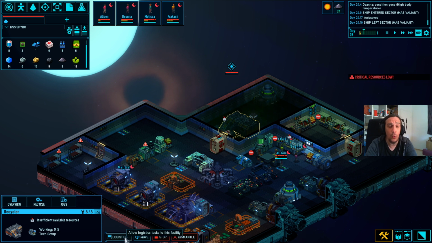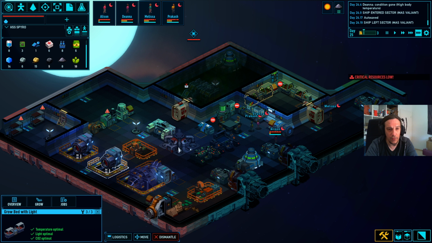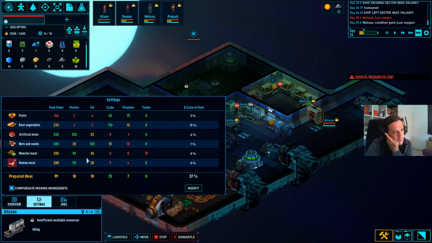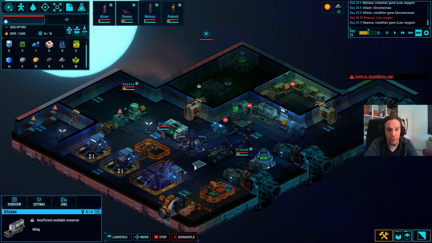Logistics? Oh, I can turn off the logistics of these areas. That's actually quite useful. Okay, how much foods? So... Okay, so that's really quite deeper than I thought. So we can see that root vegetables are making the food. Things I don't understand yet. That's okay though.